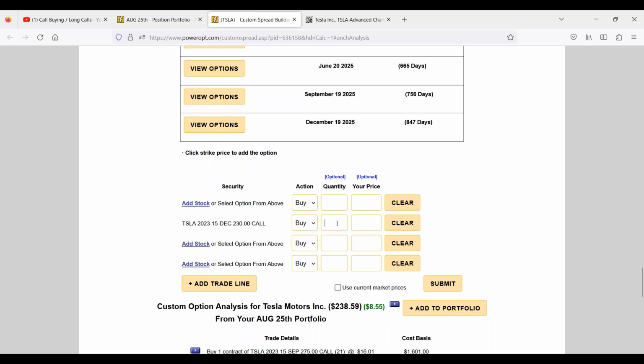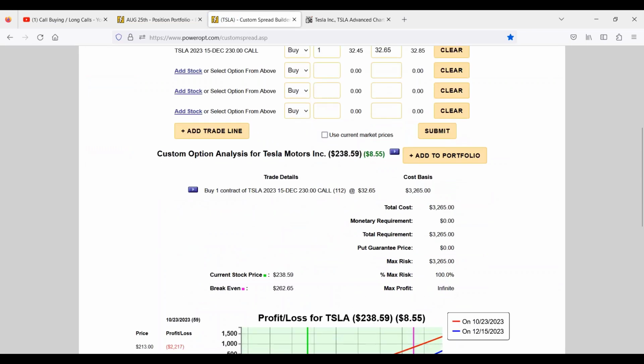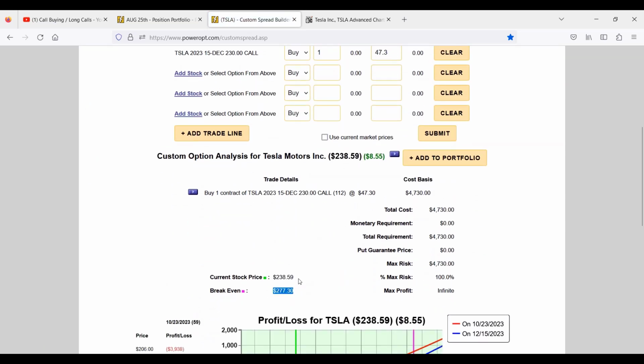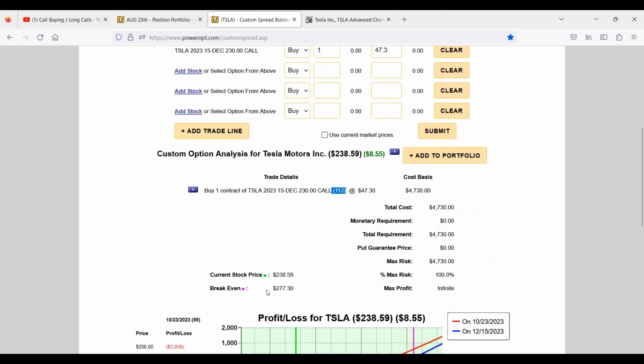And we know, buying this position, our initial position had a break-even of 291.01. This one's much lower at 262.65. As a static position, what I also have to calculate in here is the 1465 loss that I realized by selling to close the call initially and buying to open the new call here at 230. So the 1465 is going to put us at about 47.30 if my math is correct. We're going to have a cost basis of 47.30. The static break-even at expiration is 277.30, and we've given ourselves 112 days, about 90 more days out in time, to hopefully see some kind of profit on this position to counter the loss.